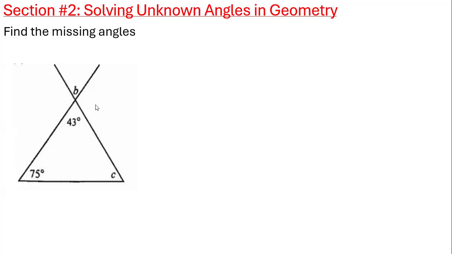So how are we going to get B? What are your answers for B? Add 75 plus 43, then take it away from 180, and I'll give you 62. My answer for B, I think I'm not sure. Suppose I'm right, you see how I get 43, because it's vertically opposite. Yeah, B. The same thing we said, 43. Okay, 43. Anyone else answer for B? Do you think 43? Why do you say 43?